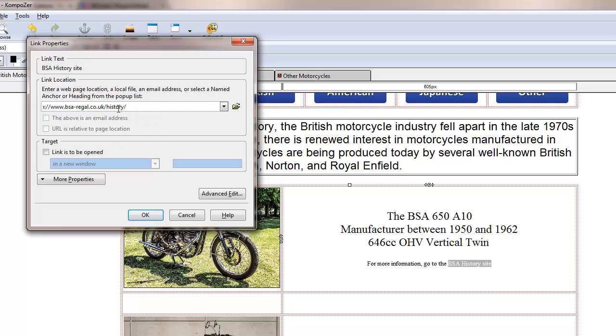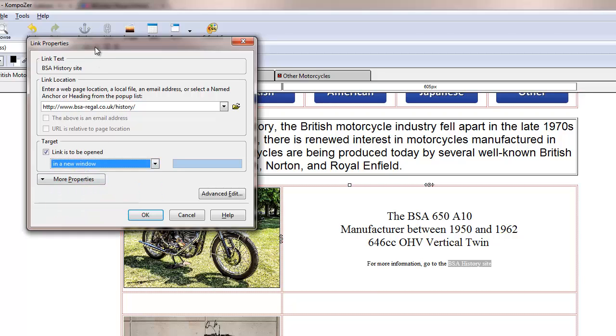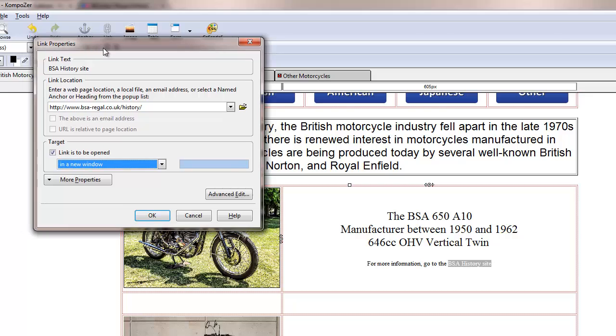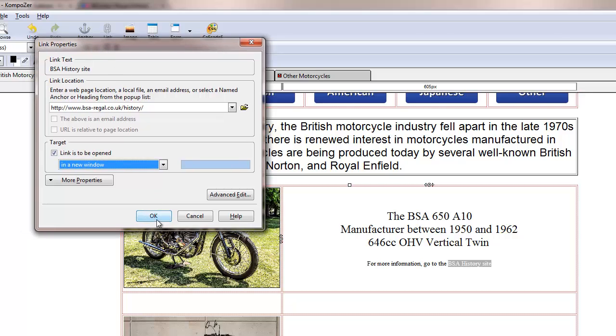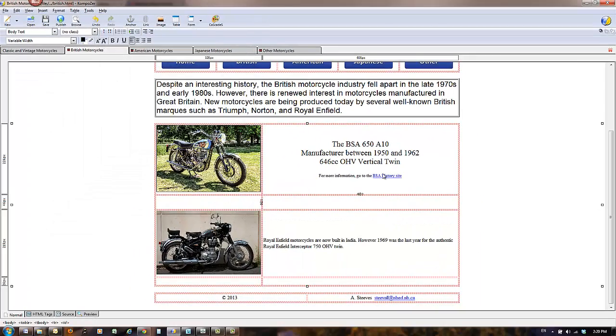It is HTTP, and you can read the rest. I'll pause the video. And how will it open? I'd like it to open up in a new tab so people don't actually leave my page. So it'll be in a new window as opposed to the other ones here. A new window means either a whole new browser window, or depending on how your browser's set up, it might just be in a new tab, but it won't replace the window that was already open. And so that works, I can see. You'll want to test that out in a minute.